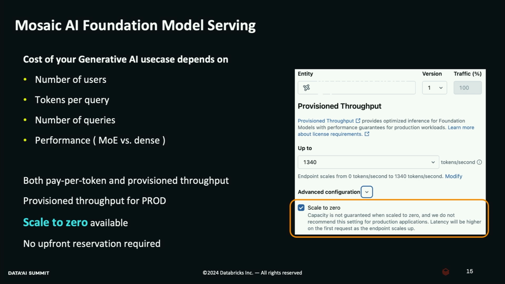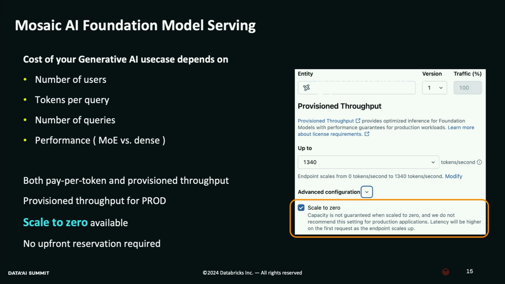And of course, the performance side. We see a lot of closed and open models now, with mixtures of experts or more, let's say, dense models. And we see a lot of performance differences. Like a GPT request can take maybe 5, 6, 7 seconds before you get a response on the API call. And DBRX could maybe do that in, let's say, less than a second. So it's also very important to choose the right model for your use case, and also look at the performance side, as it will impact user experience and cost.